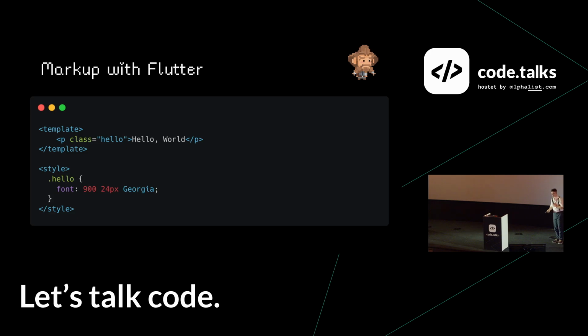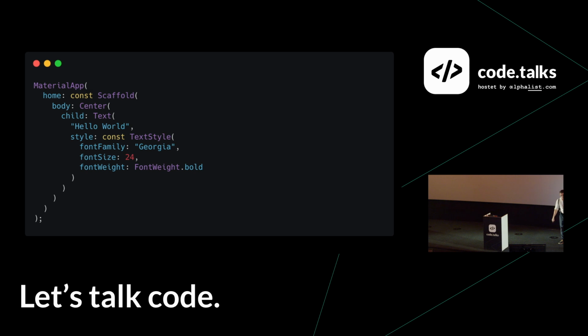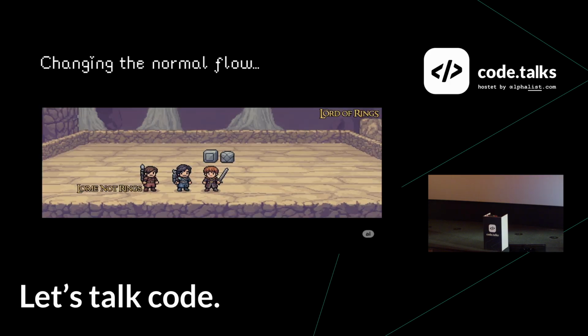If I want to stylize the text, I would write something like this on the slide, like class hello. I would say font weight 900, 24 pixels, and font family Georgia. In Flutter, I would do something the same, but with the difference, of course, that we utilize classes. I'll define an instance of the class Text with the same hello world and just utilize the attribute called style with a TextStyle class instance. And it will be, again, font family Georgia, font size 24, and font weight bold. Okay, nice. Let's go further.